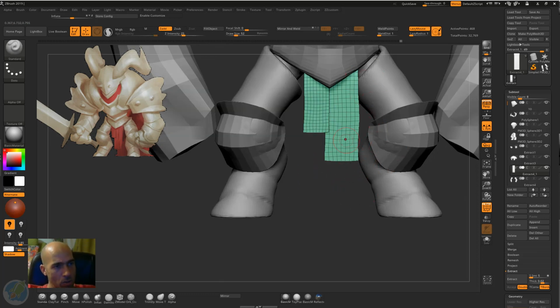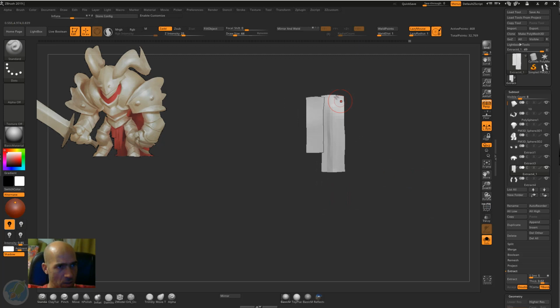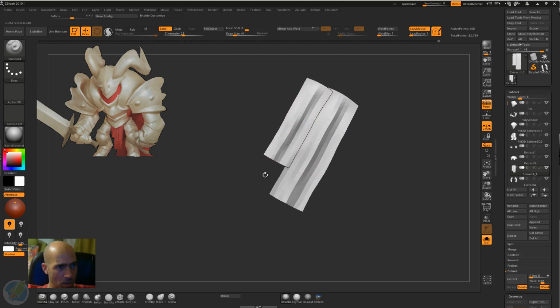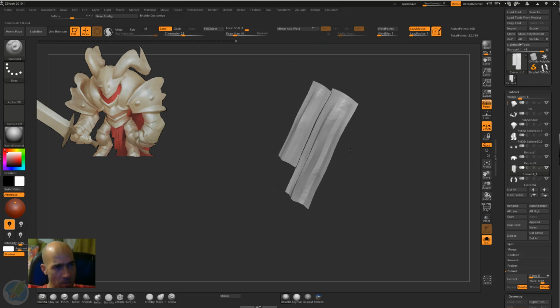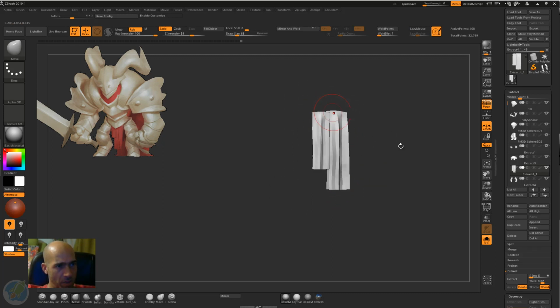The other thing I want to do is solo this, and then with the standard brush I will go up and down, just to make it look a little bit more interesting. Some folds to make with the standard brush, with the normal standard brush, and then Alt standard brush, and I'm making this kind of thing, so this will look more interesting, not just a flat thingy.